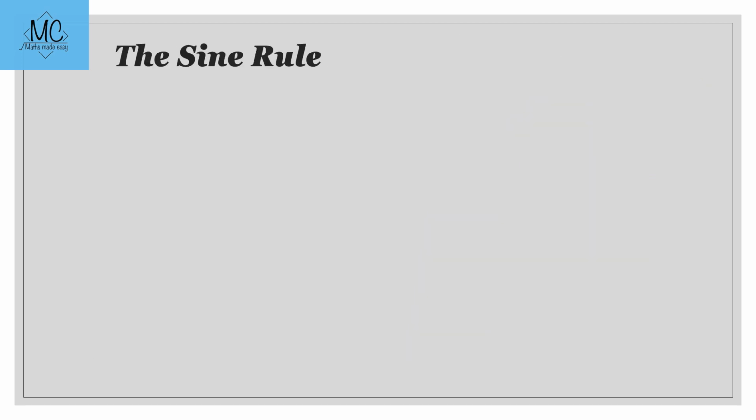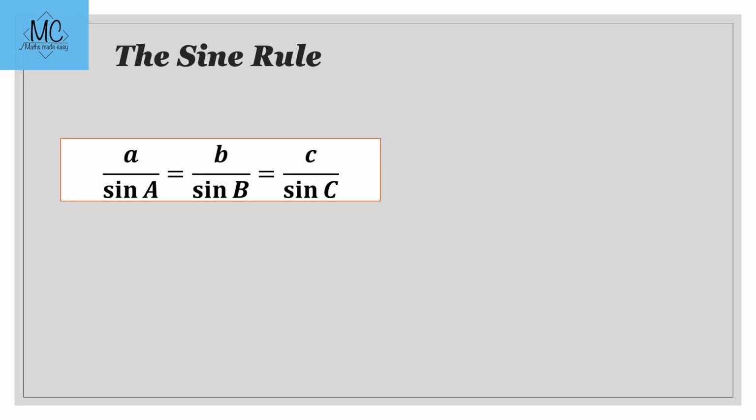So the Sine rule tells us the relationship between the size of the angles in a triangle and the opposite sides. There are 3 angles in a triangle and 3 sides, but you'll only need 2 to use in a Sine rule. So if we have to find the missing side of the triangle, then the formula is the side on top and the angle down. So it means side divided by angle: small a divided by sin A, small b divided by sin B, and small c divided by sin C.